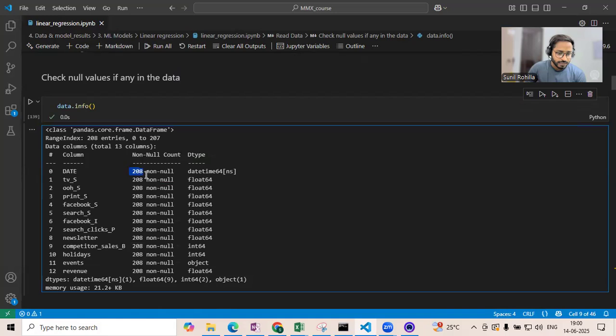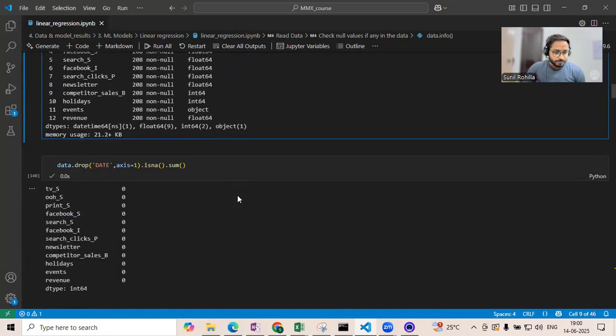So here I can see that the data has 208 rows, and I can see for each of the columns we have 208 non-null values. So from this, I can say that there are no null values in the data, right?